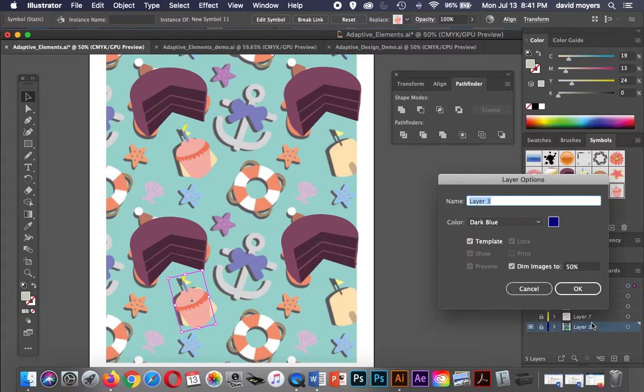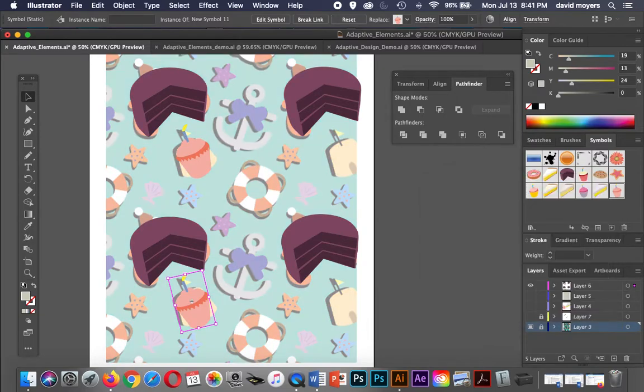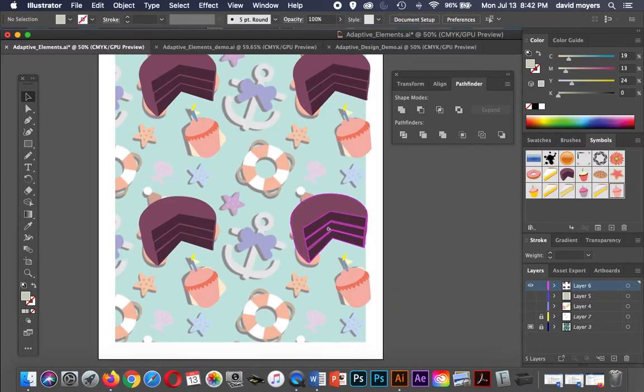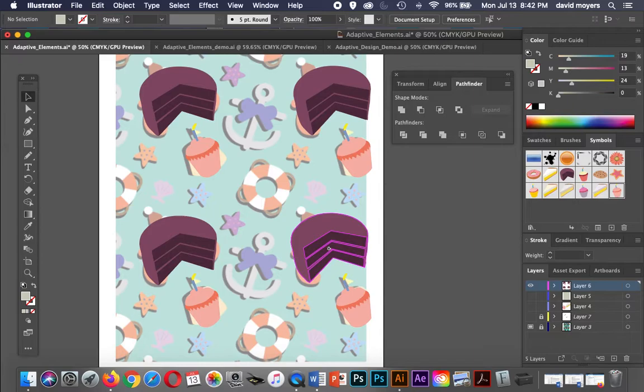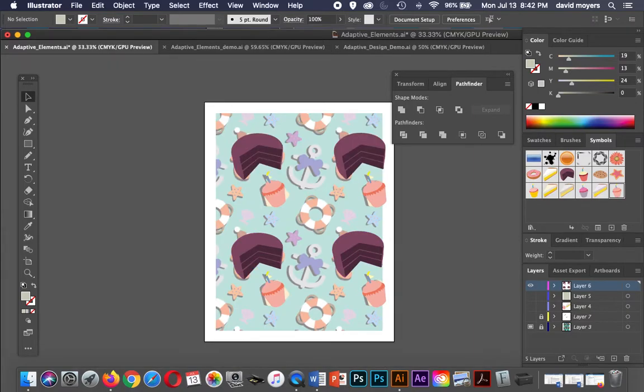Now I'm going to lower the opacity of this template that has that pattern. I'm going to go down to maybe 30 here. Let's see. Yeah, okay. I just want to be able to see things, okay? I'm going to take these two and drag them on over, hold down my Shift key, and copy them, okay? And now, let me zoom out just a little bit so I can see this better.